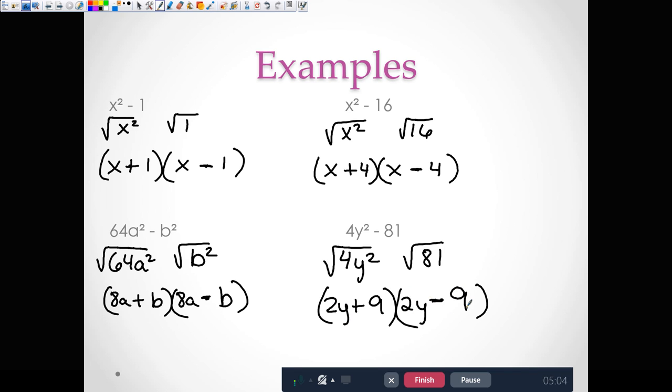So that is factoring perfect squared binomials. Okay? So when you have a binomial, you get two additional binomials. When we have a trinomial, we're going to get one binomial squared. That's the next one.